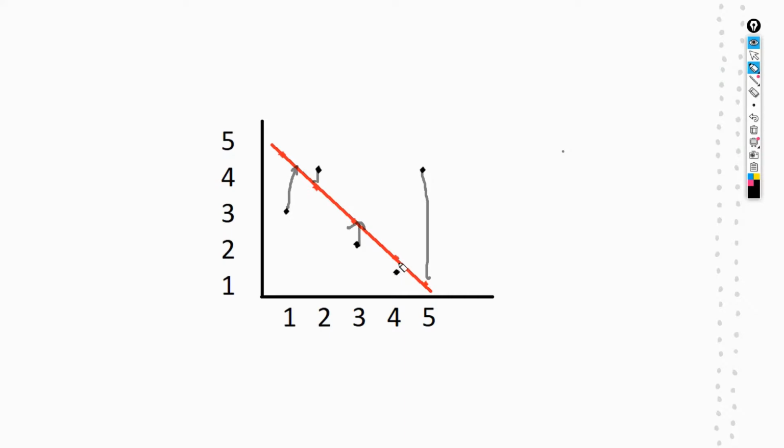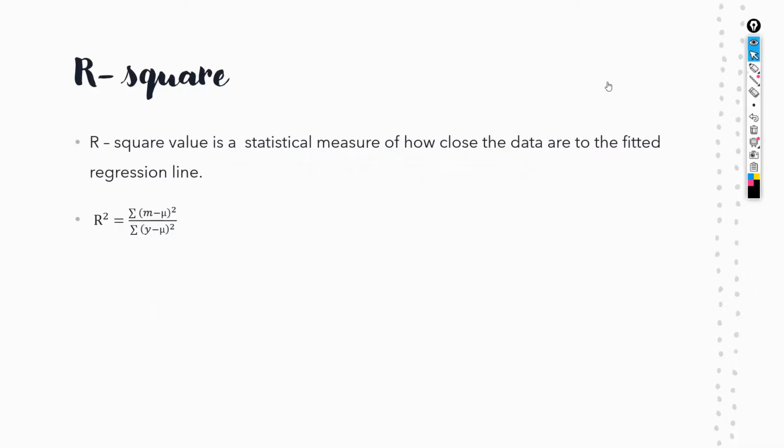Okay, we want to reduce this type of error. This is practical; theoretically I have explained it for you, and I will do a project on these things on how to reduce this type of error. For that we use R square, which is one of the metrics. What is meant by R square? R square is a statistical measure of how close the data are to the fitted regression line. It calculates how close the data are to the regression line, meaning the best fitting line. We want the data to be close to the best fitting line.